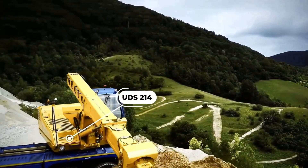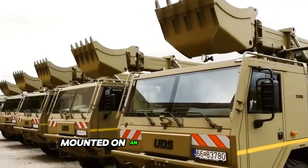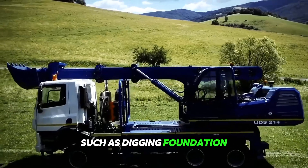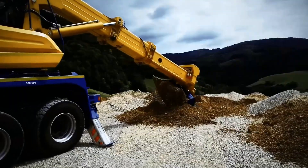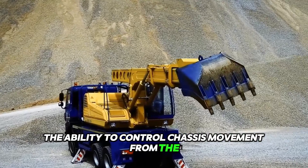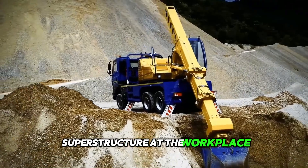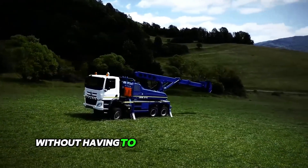The UDI-S214 is a self-propelled multi-purpose landscape machine mounted on an automobile chassis. The machine is designed for completing excavation, and is also suitable for other works such as digging foundations, grooves, and channels, construction and maintenance of utility networks, and repair of oil and gas pipelines. The ability to control chassis movement from the excavator operator's cab increases productivity and efficiency. Moving, turning, and stabilization are controlled by the operator without having to leave the cab.